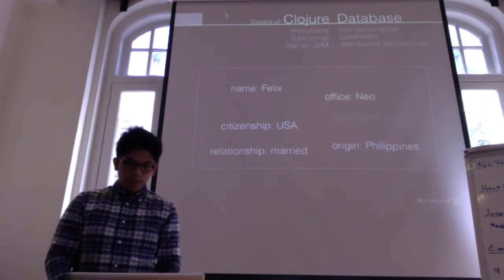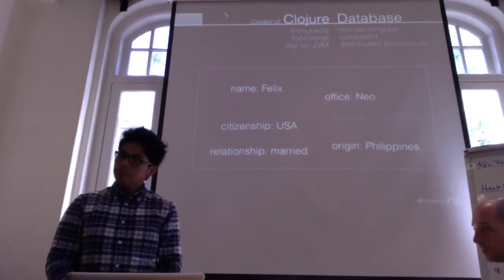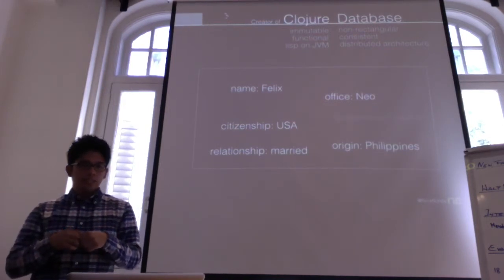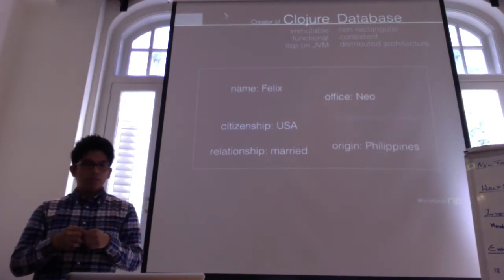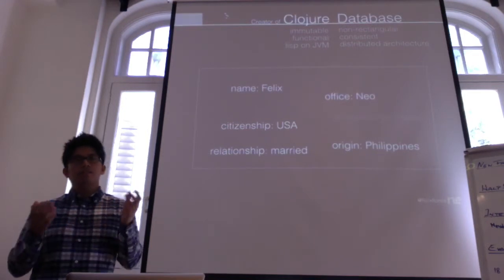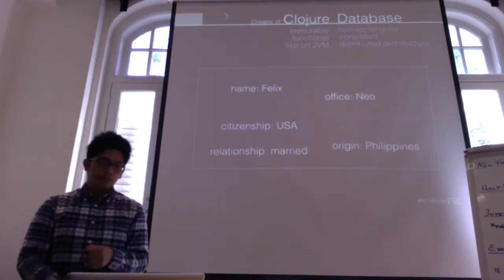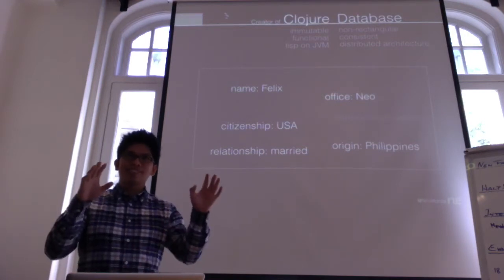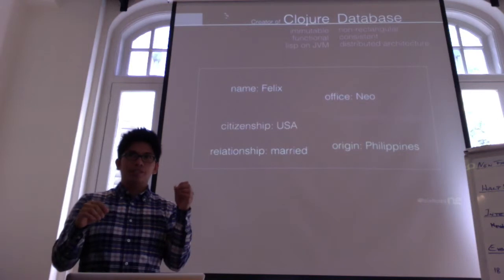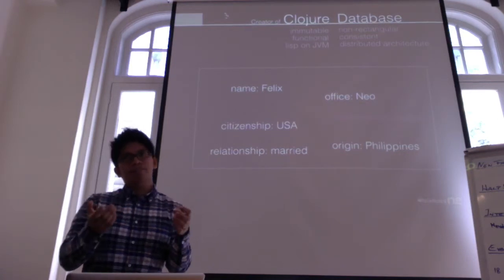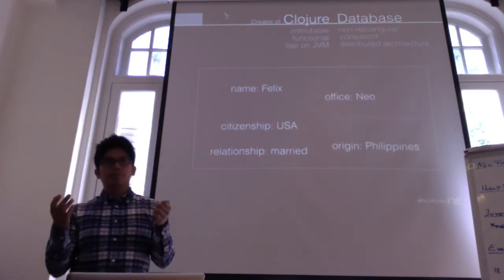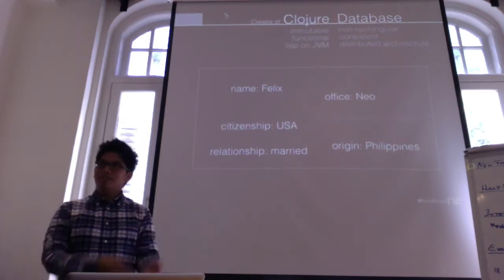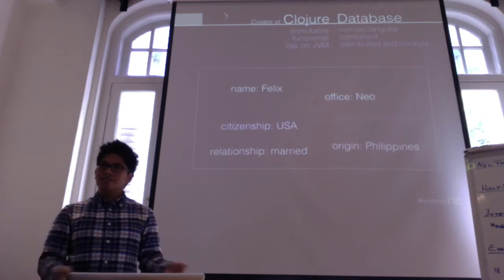Cool. And it also manages consistency. So you can say an entity can have one name, right? If I try to assert my name is Romeo, they'll say no, you can't. There's only one per entity. That's different from Mongo or something where you just have a document and you can stuff whatever in there and you don't really know if it's consistent.